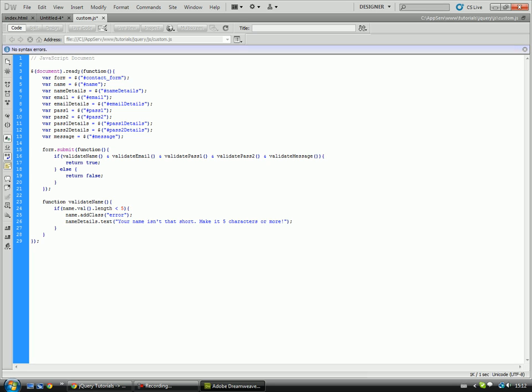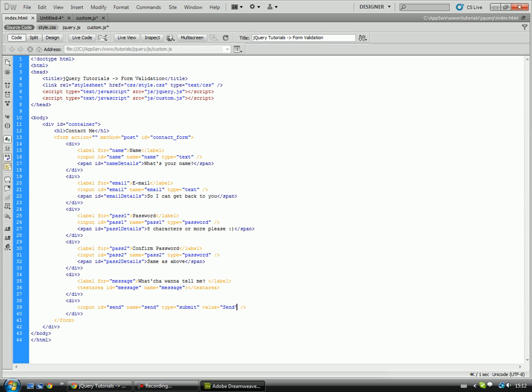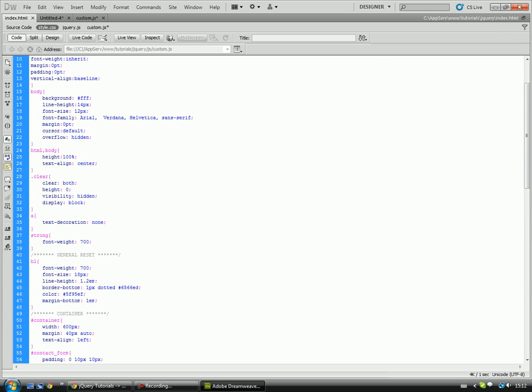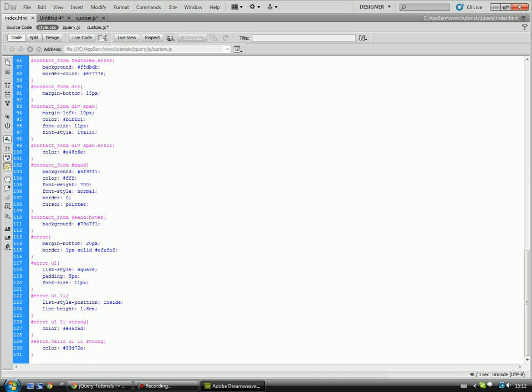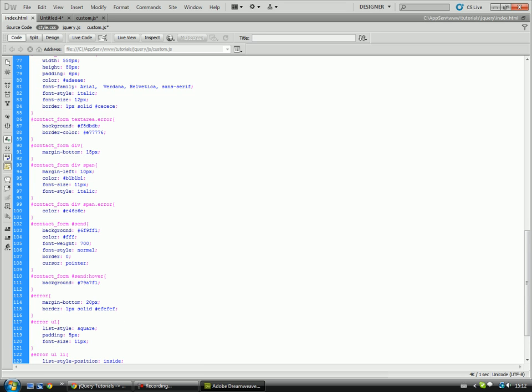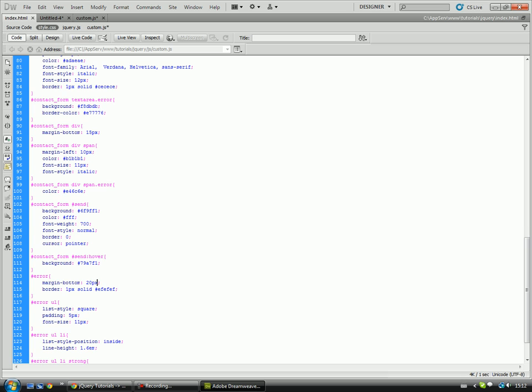Right, okay, so what this does is we add a class to the name input field, which we've defined in the style sheet, called error. There we go. What that does is it gives it a border and such. Wait, that's not a class, that's an ID. Right.